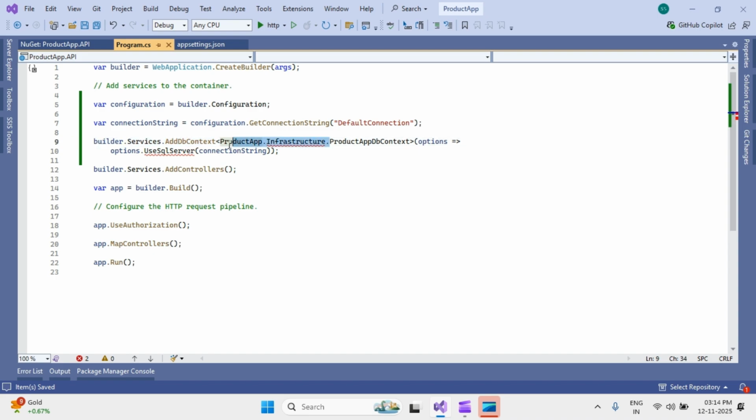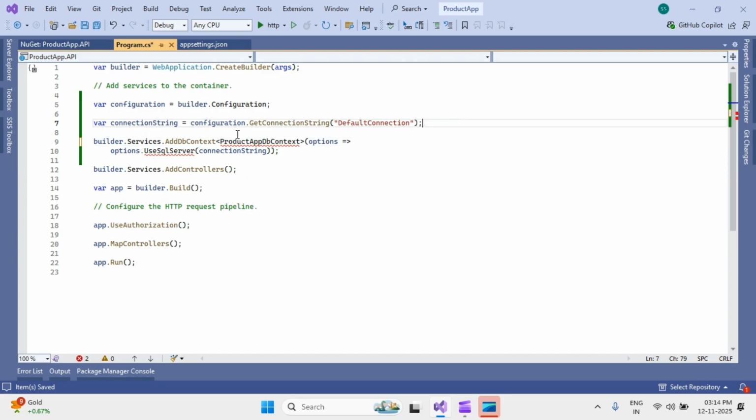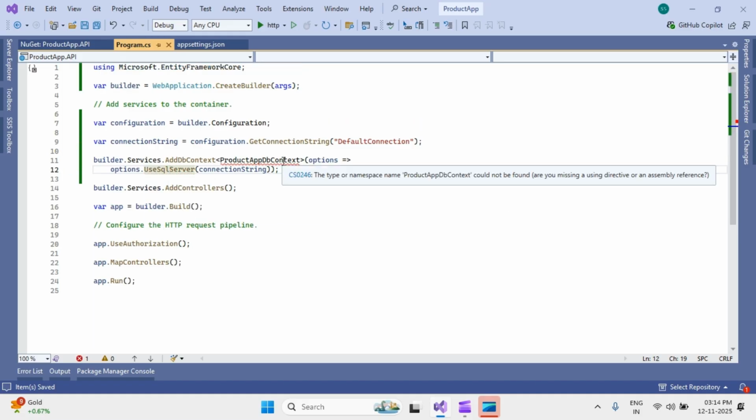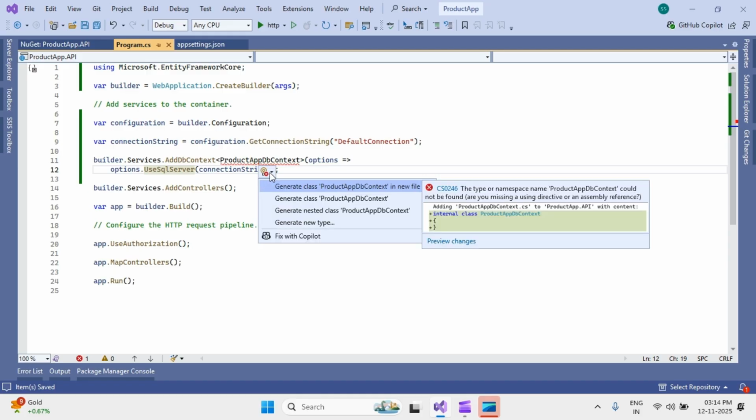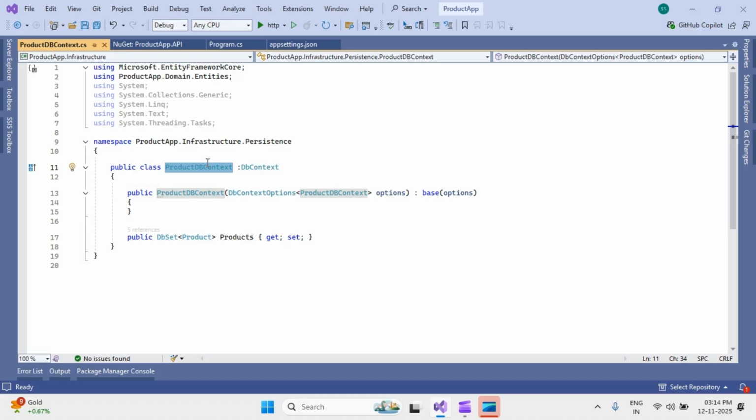So just add the correct namespace, ProductAppDbContext, and then use SQL Server Entity Framework Core. If not found, we can check the naming convention.